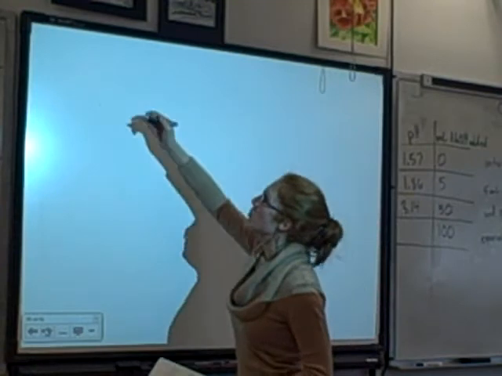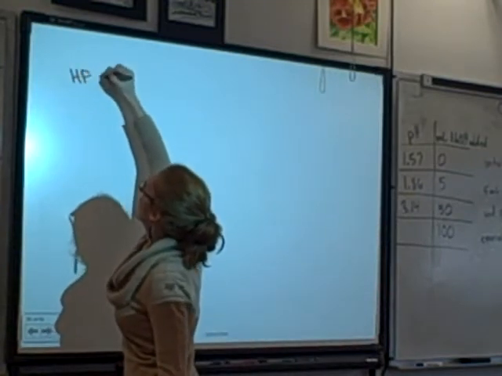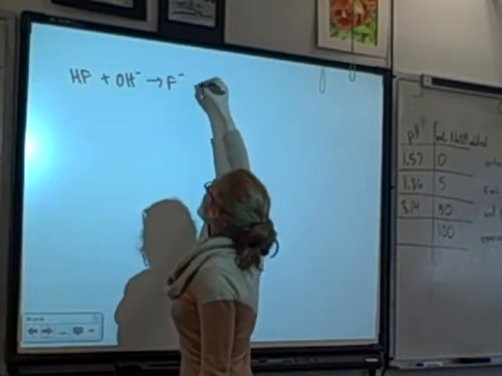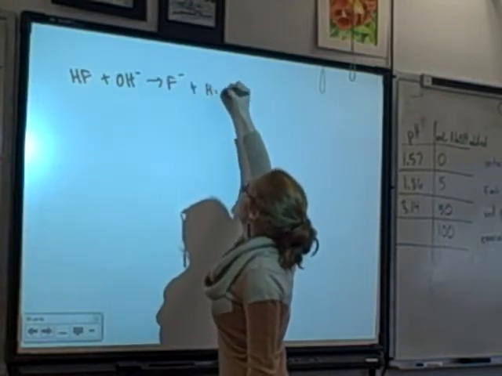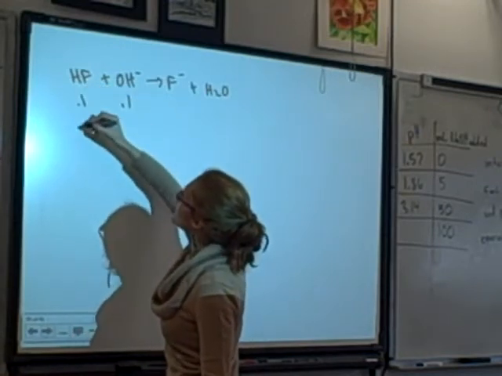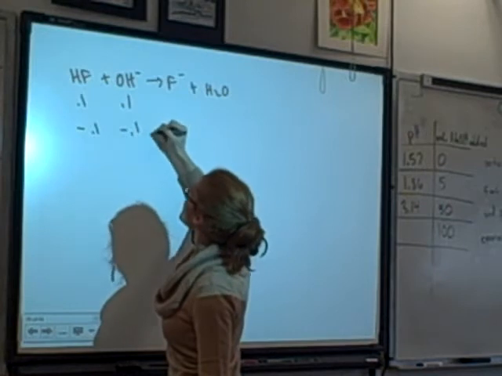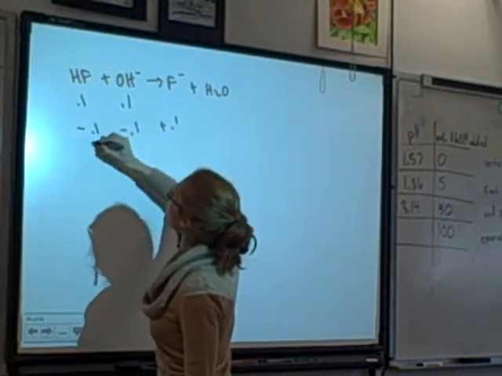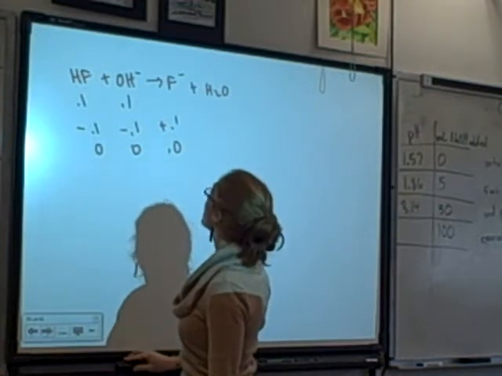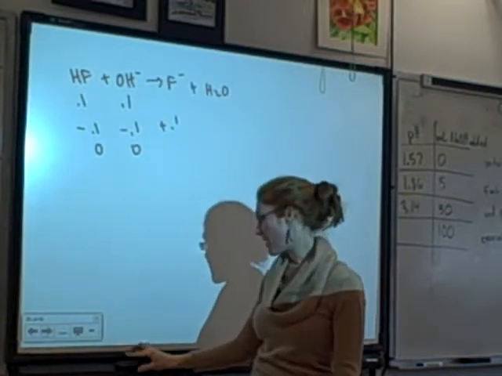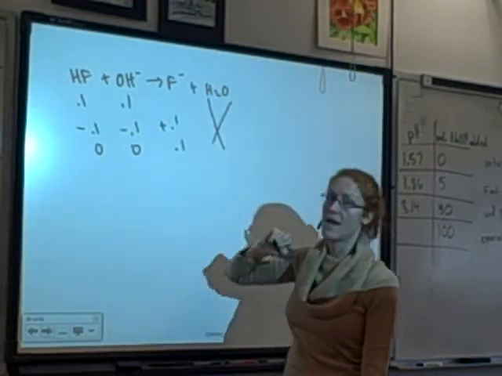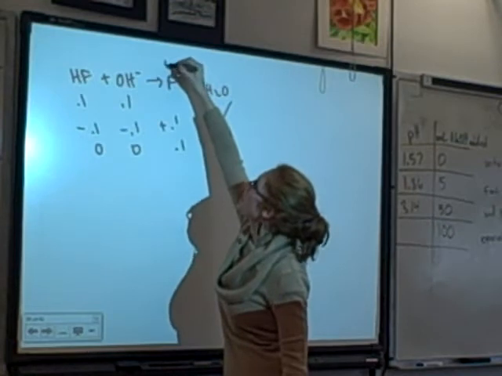At this point, I've got this weak acid, and I've been adding the sodium hydroxide to it. At the equivalence point, I'm going to neutralize all of my weak acid. So 1 to 1, right? Minus 0.1, minus 0.1. I'm going to be making this conjugate weak base, some fluoride ion. And I can see, in the end, the only thing that I have that affects pH is this weak base.